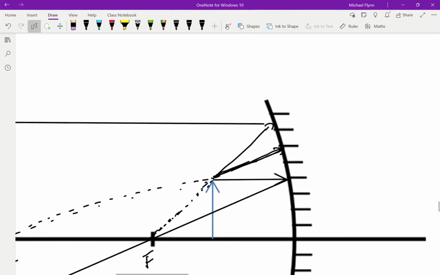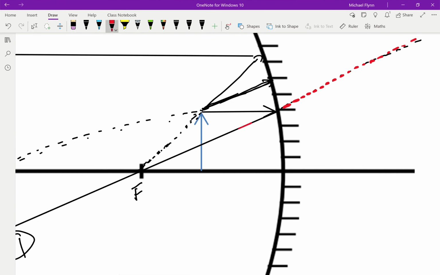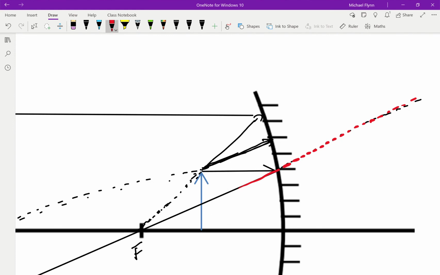So here's what I'm doing. I'm going to zoom in on this picture. This ray here from rule number 1, I'm going to backtrack that ray into the mirror like this. So that's this ray here. It's rule number 1. I'm going to color it. What color did I color before? I think I colored it red. So this is from rule number 1. What I'm doing is backtracing this reflected ray behind the mirror. Now, rule number 2, that's this one here. I'm going to color it blue.